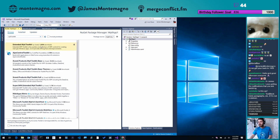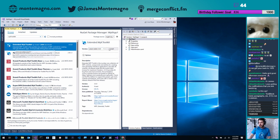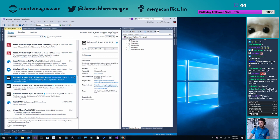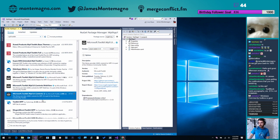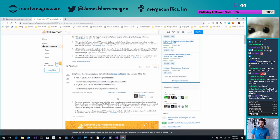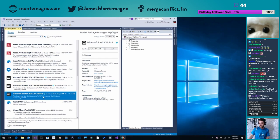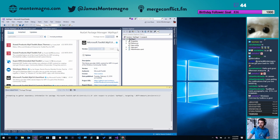It's been a long time since I did WPF. Is this the official one? Extended WPF toolkit. WPF controls. WPF Windows Community Toolkit. Is it this one? I think it's this one. I like it.